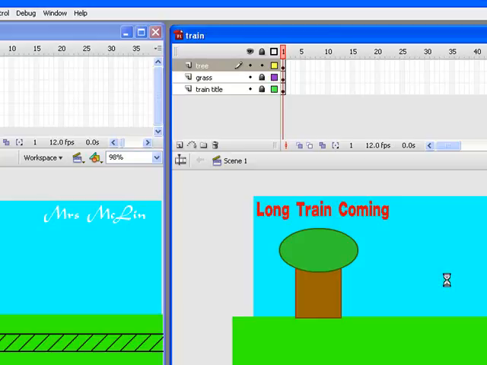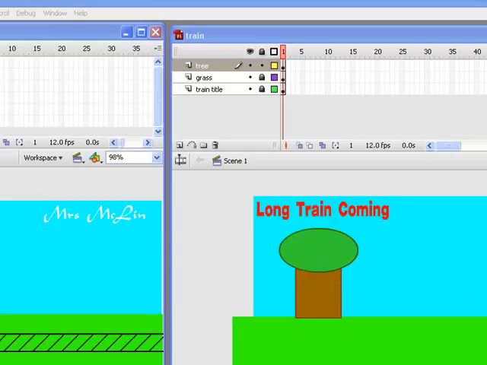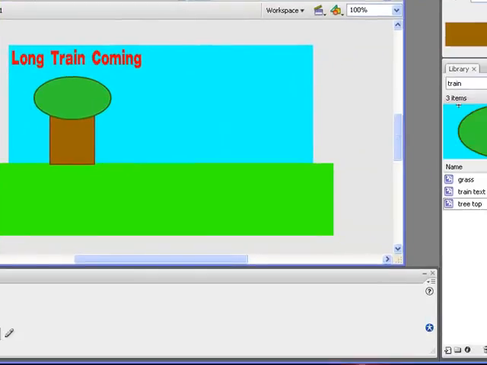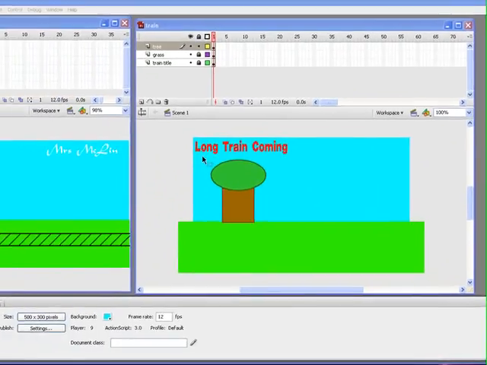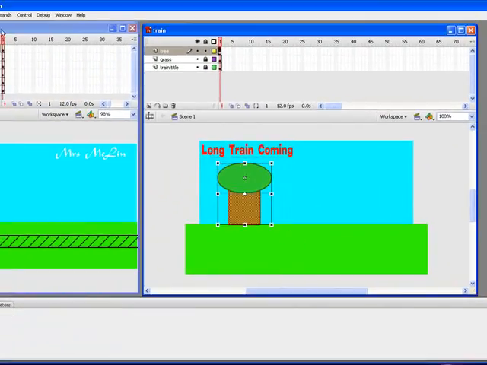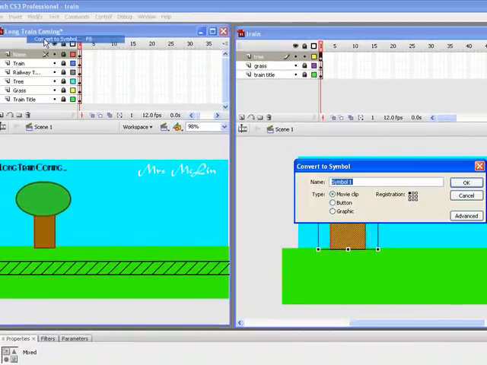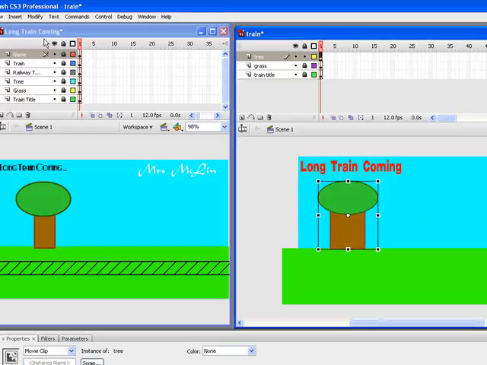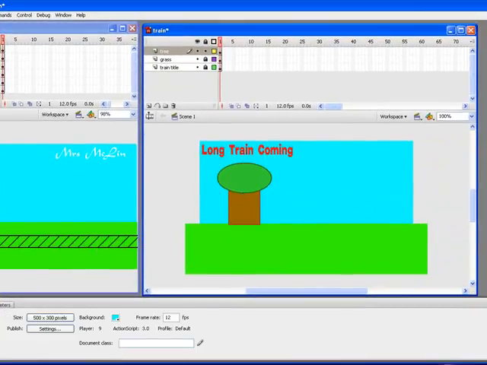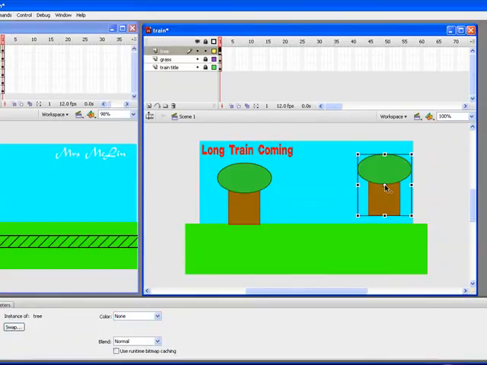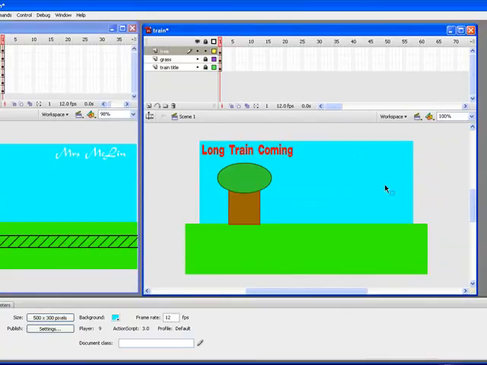There we are, Control S to save. Oh my god, he's looking lopsided already. I am so not an artist. Okay, now what we'll have to do for this one is convert the whole thing to a symbol with F8. This is going to be our tree. There it is. And if you want, at this point, you could pull out another one. You could have a whole forest. Okay, I do apologize for the drawing. Anyone could do better than me.